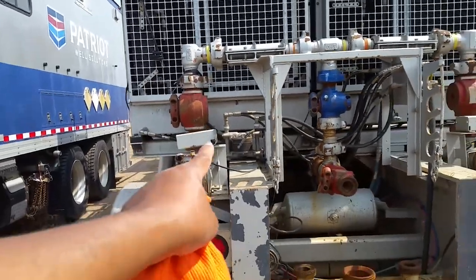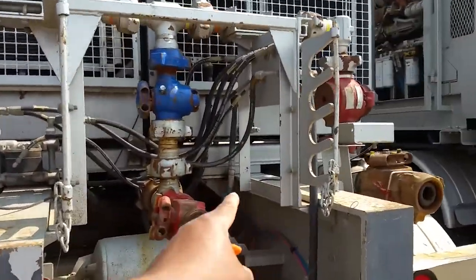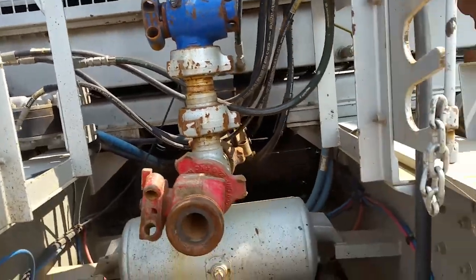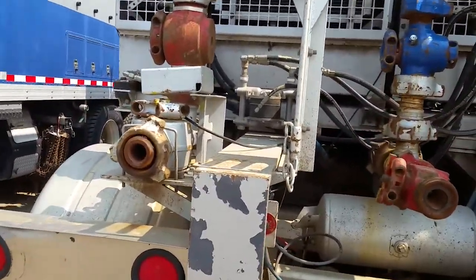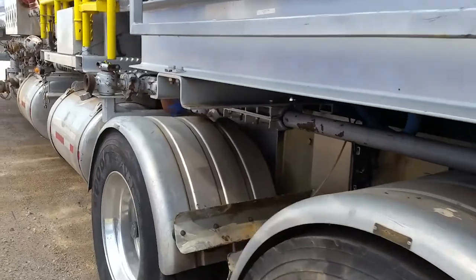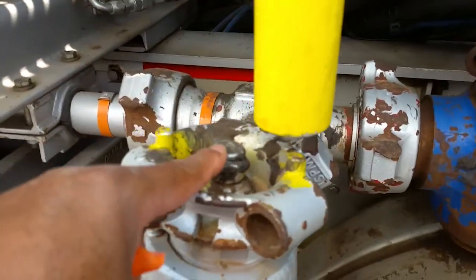This is your driver's side discharge. This is your passenger side discharge. This right here is your bleed off. You can pump through here, but more than likely you're never gonna pump through here ever, because this is your bleed off. It's always gonna be here. Make sure you grease these, any valves that you have, including these two valves. You use high pressure grease. That's what these fittings right here are for.